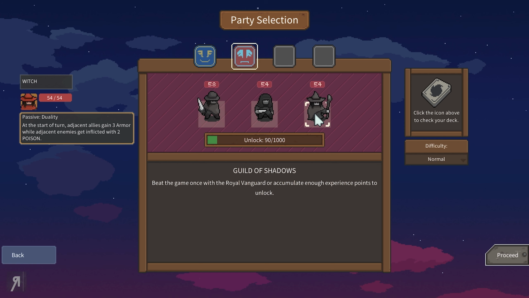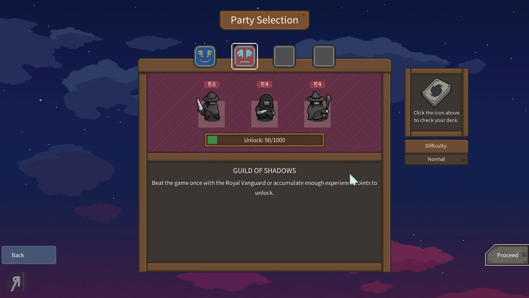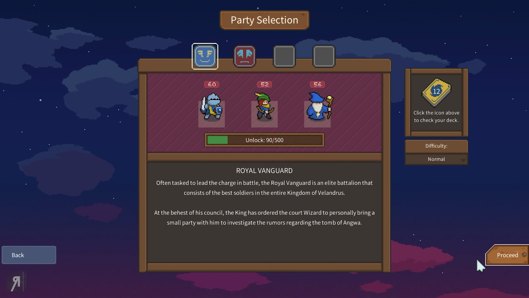Obviously then you have the witch, and the witch is another thing where at the start of the turn, adjacent allies gain 3 armor, while adjacent enemies get inflicted with 2 poison. That sounds so incredibly fun. So I'm really wanting to unlock those.